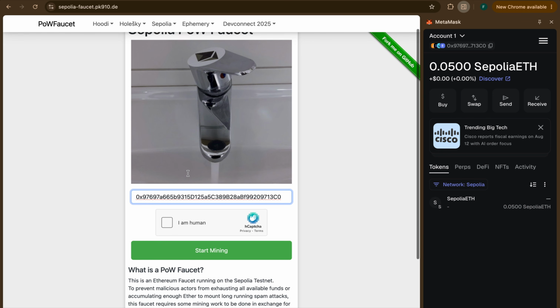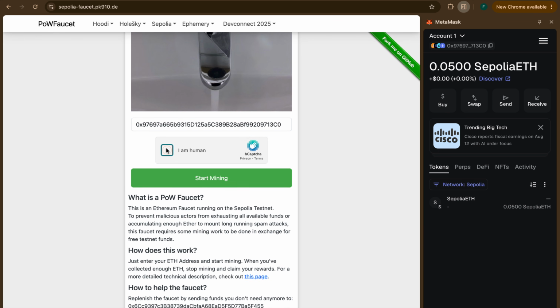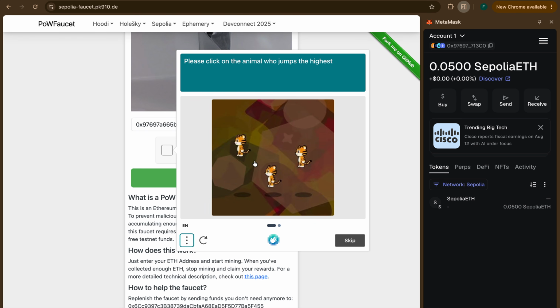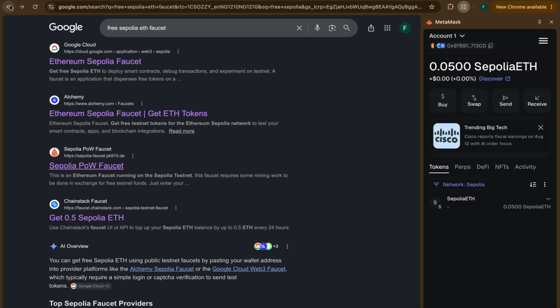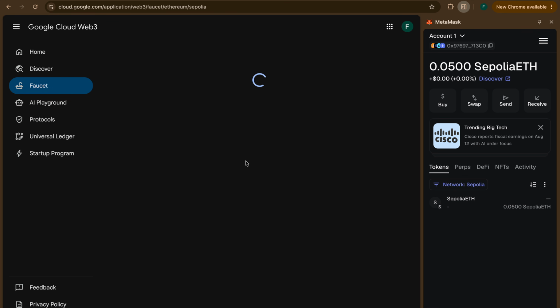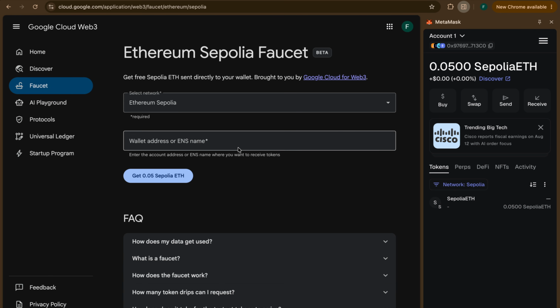Man, just screw it, right? So basically, we already have 0.05 Sepolia, which we got from here, but we can't get it again because, just to be fair, it gives once every day, right? So we can work with this.